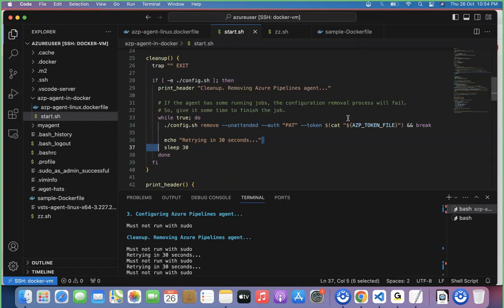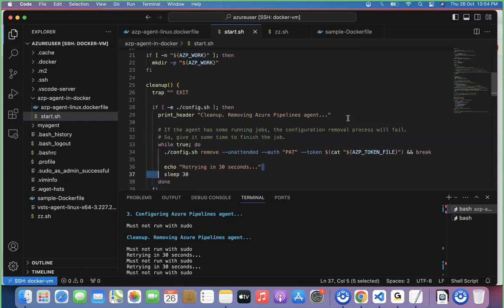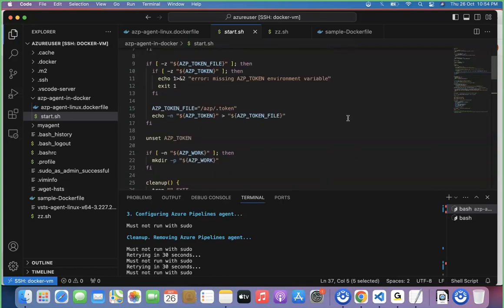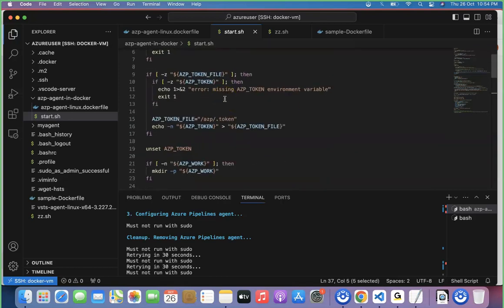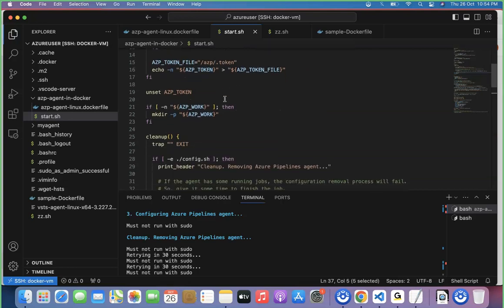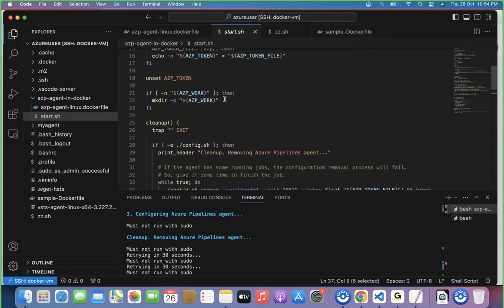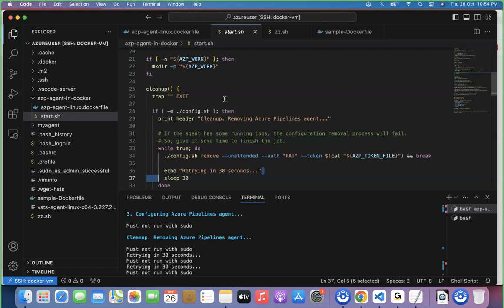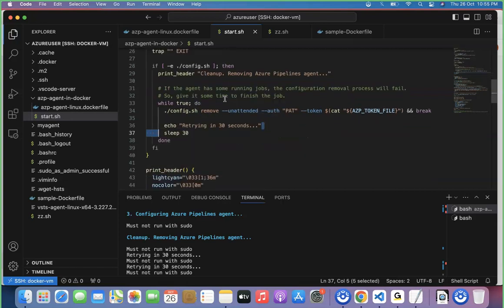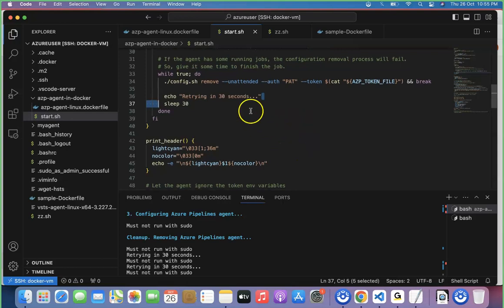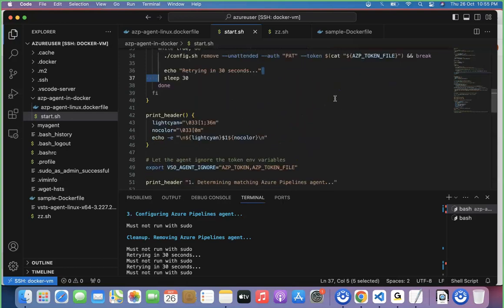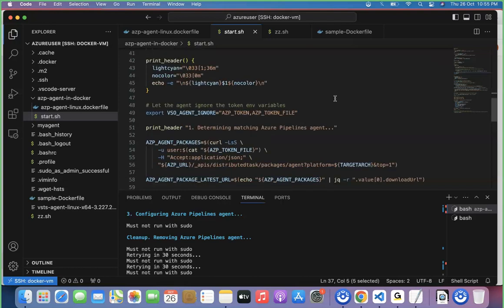You don't need the config.sh, to be frank, that's not really needed. Are you looking for some existing variables or what? No, the AZP_URL you're checking, the token file you're checking, AZP_WORK folder, config.sh. It's really a funny thing, huh? Just give me a second, because we proved this one for the other batch recently.